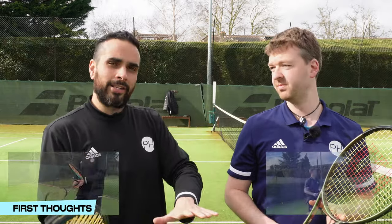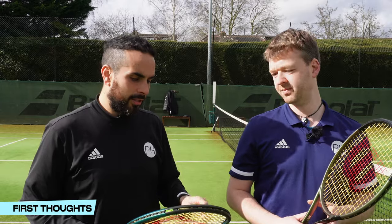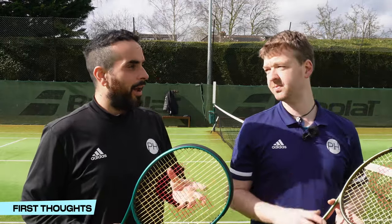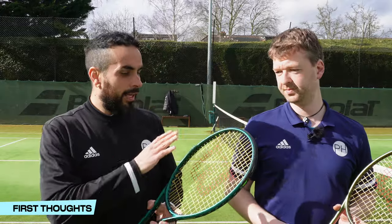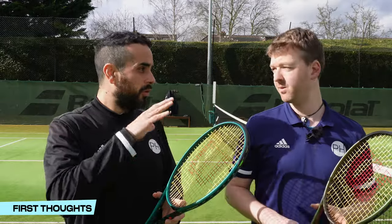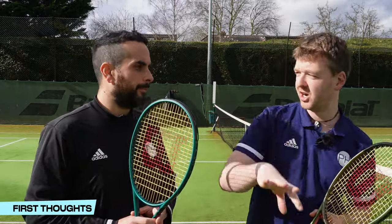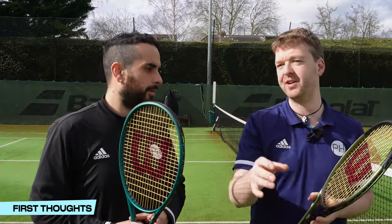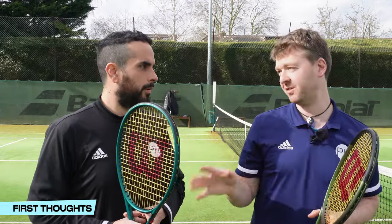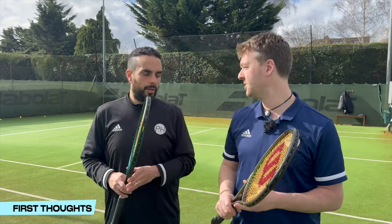We had to have literally both rackets in hand, playing one ball after the other and swapping rackets in between to feel the difference. They are very, very similar, but there are some differences. When it was first released it was talked about as being a 'sharper' Blade — I don't feel it's sharper per se. It feels more luxurious and definitely more steady with the Stable Feel, but I don't know if it feels any crisper.